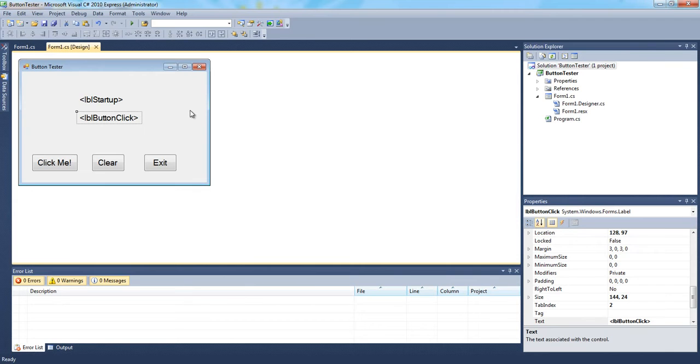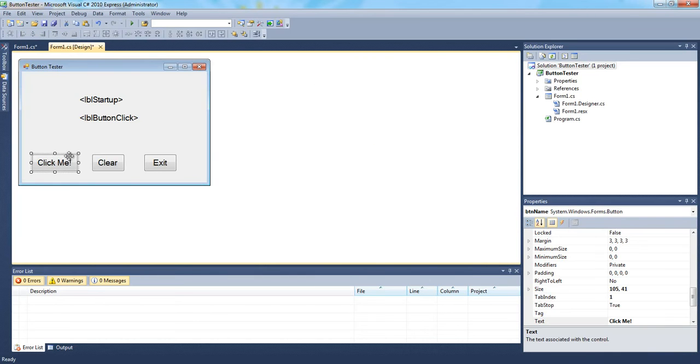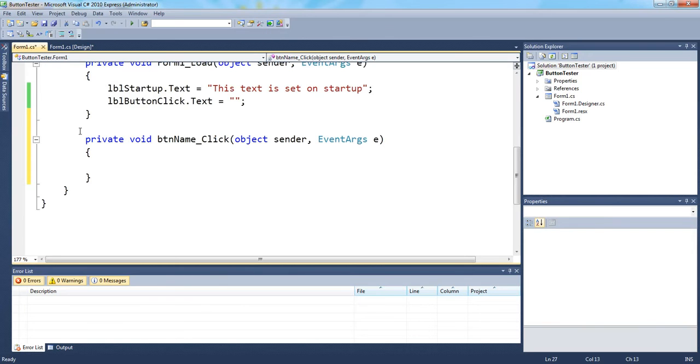So in order to get code to fire when someone clicks a button, we go after the button that we're interested in and we double click it. This will generate a function that fires when that button gets clicked. We have it already. That one was called, it should have been called button click. Oh, I typed it in wrong. It should have been called button click me. It's the button name. We're just going to go with it. Double click that, and sure enough it says button name click.